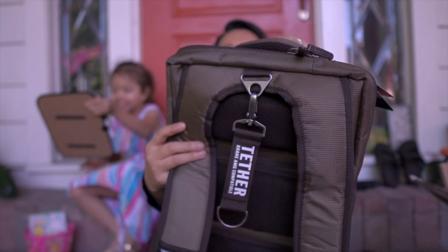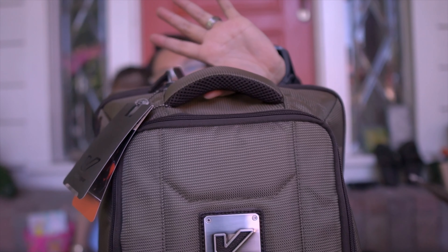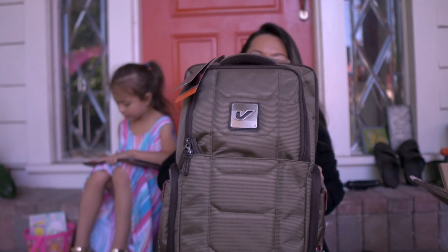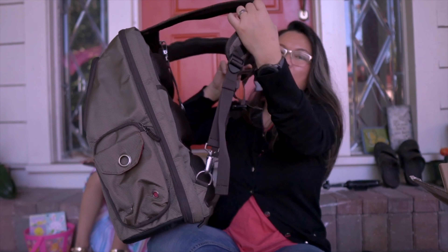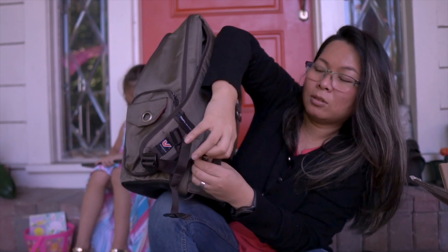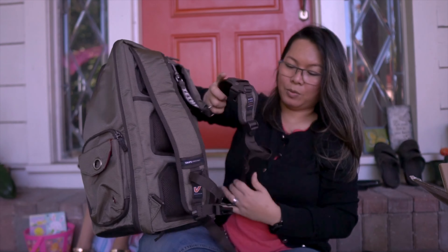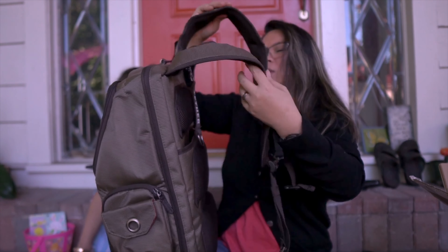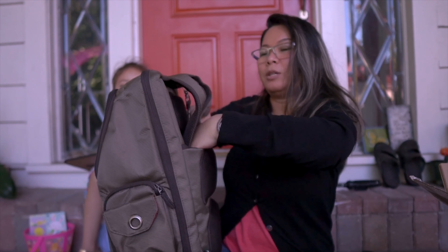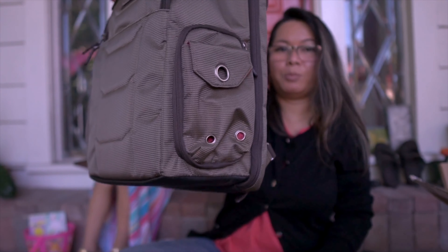And then so this is the holder right here — it has a decent size, not too big, but it's cool. So the only thing that I really like about this backpack is, obviously, you can take this off and swap with the other one. So once you're wanting to just put it somewhere, all you have to do is just put it underneath here or inside. That's it. And then you can actually just put it down.